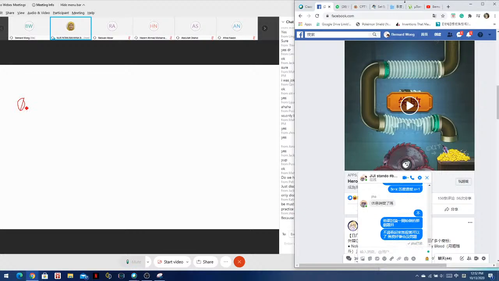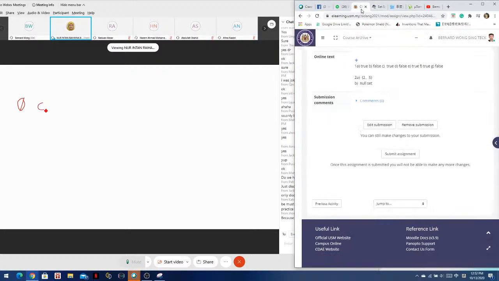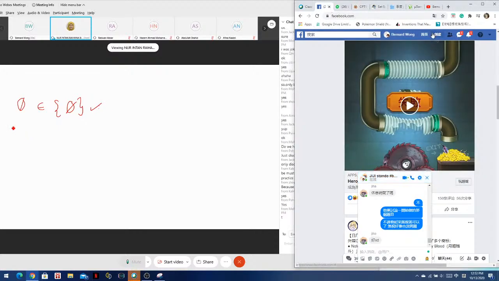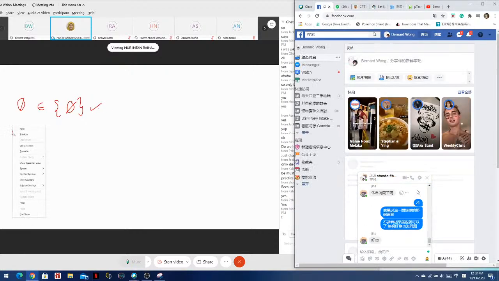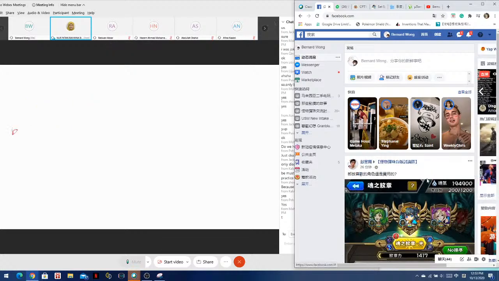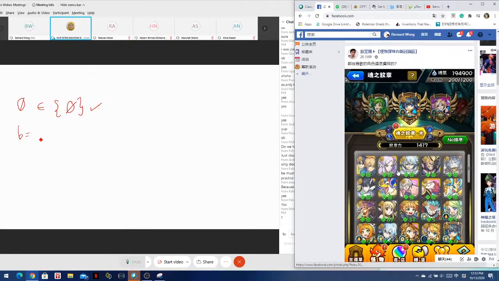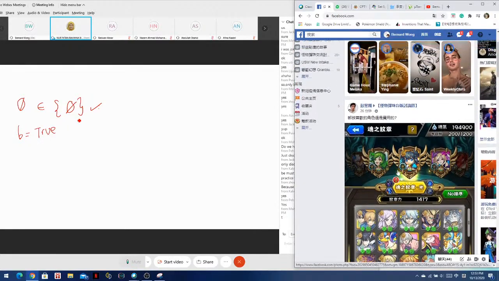When you have the empty set as an element of the set with the empty set, this is true. First one, A is true, simple. B is also true. Why?